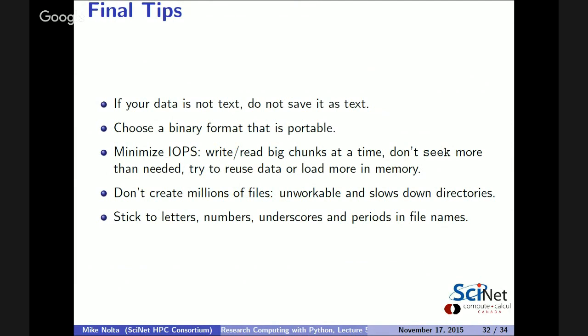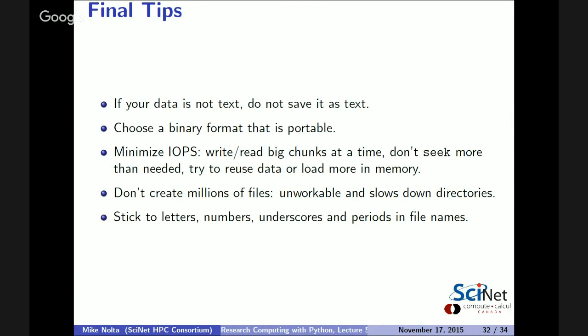Also, every file, especially on systems like SciNet, large parallel file systems, is actually quite heavyweight. There's a lot of metadata and a lot of bookkeeping attached to every file, and the system is optimized for big files. So if you create millions of small files, especially millions of small files all in one directory, that really bogs things down.